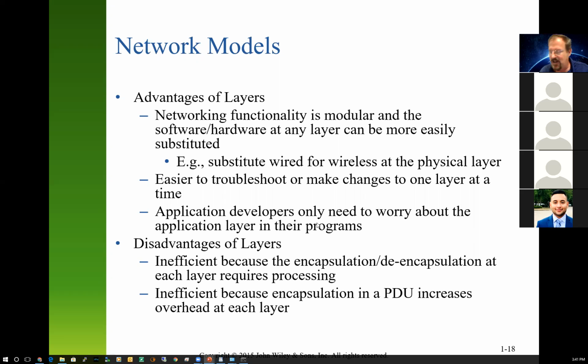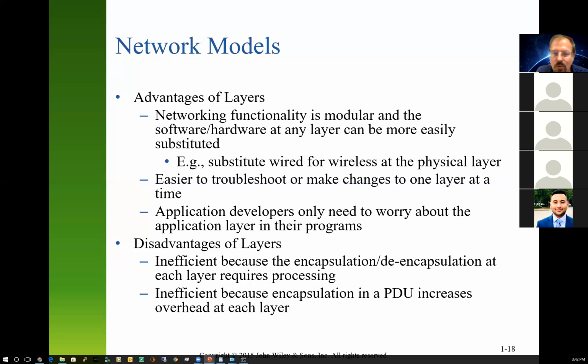Application developer. So if I'm writing applications, if I'm writing code, if I'm trying to be the next Mark Zuckerberg and come up with the next social media thing, TikTok or whatever it is, I don't want to have to learn hardware. Gee, is my application going to run on an Apple or a PC or an Android, or is it wired networking? Is it wireless? I don't care. All I have to worry about is the application layer protocols.